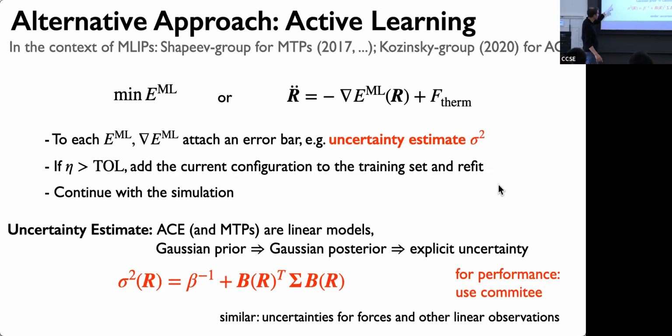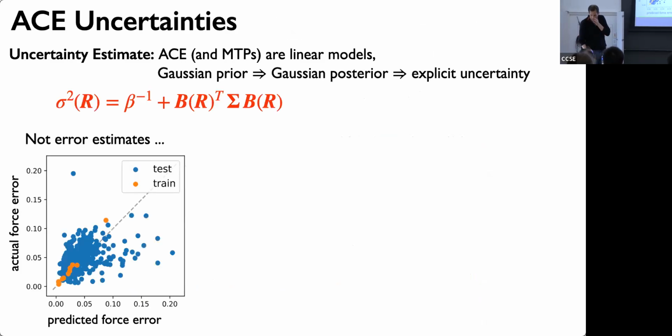And these linear models that we have, atomic cluster expansion, also moment tensor potentials long before us, they have the enormous advantage of being linear models, and so you can get these uncertainties seemingly in a rigorous way. I mean, I'm saying seemingly, I'd love to have a discussion about that tomorrow, but there are caveats with that. So in fact, we don't do quite that. This gets expensive. We use committees instead, but you can take the posterior distribution and sample from that to get very good committees. So that's a minor detail maybe.